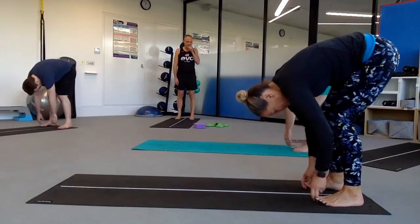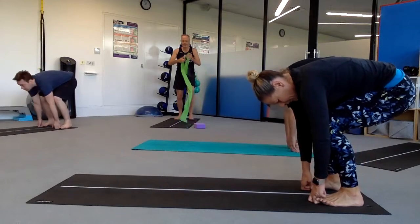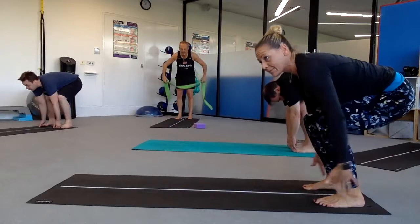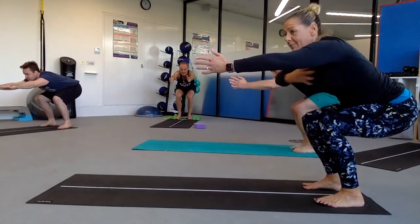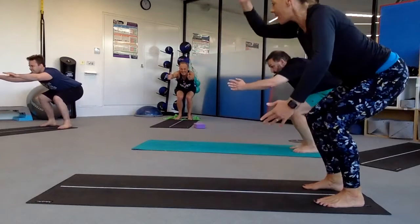Grab your big toes. Dip your hips, come into that squat position. Push your body weight into your heels. Arms swing forwards. Get as low as you can in that squat. Use the mirrors. Now, chest is always harder than the hips. Let's press. 10, 9. A little bit more movement this time.